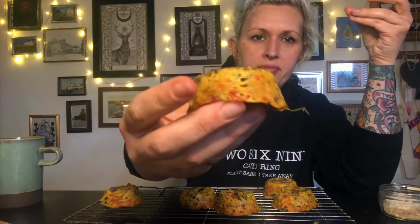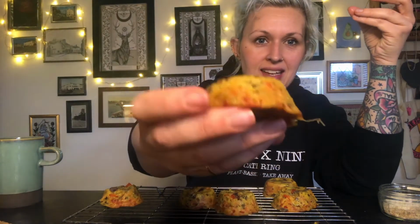The cheese is actually more melted into it, so I think maybe next time I'll finish them off with cheese rather than putting it in the silicone mould. But that looks really tasty, I think. And I'm looking forward to trying this. And you see in the middle there?